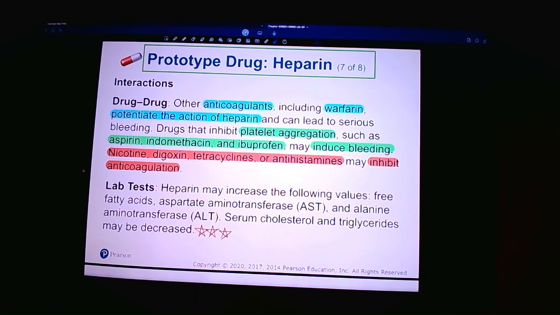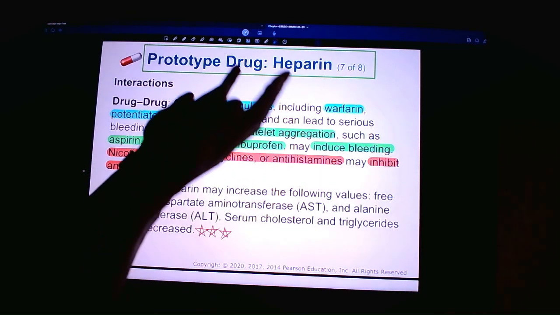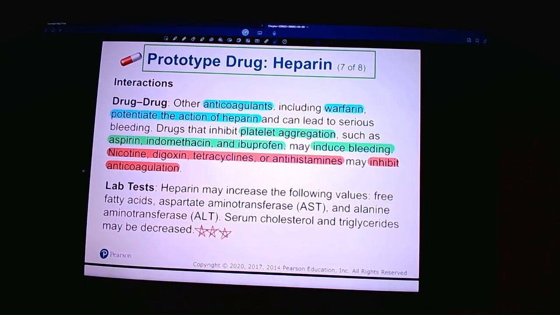And our liver might be thinking, hey, something's wrong, so let's make more of whatever cells are needed for, or I'm sorry, clotting production, right? And that basically brings our enzymes up. That's how I'm picturing it. It's the same way I pictured how PPIs will shut off your stomach cells from making acid, and then from there you could lead to cancer, right? So maybe that's something you want to be careful with.